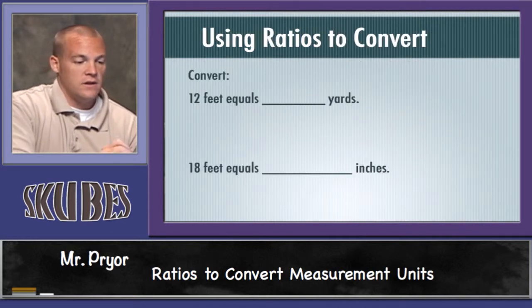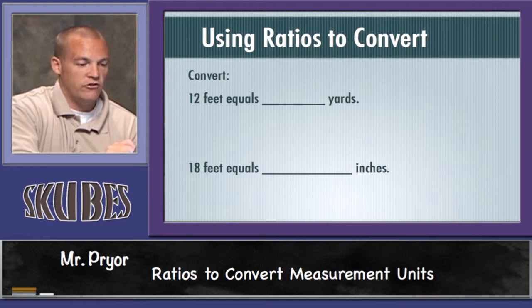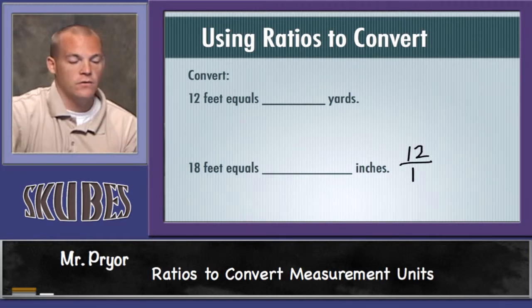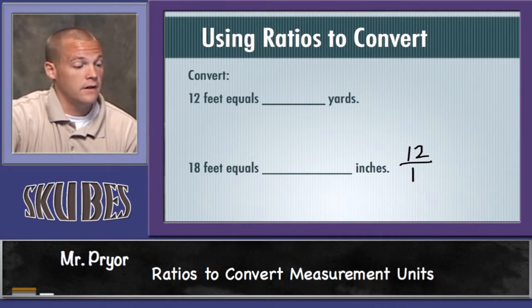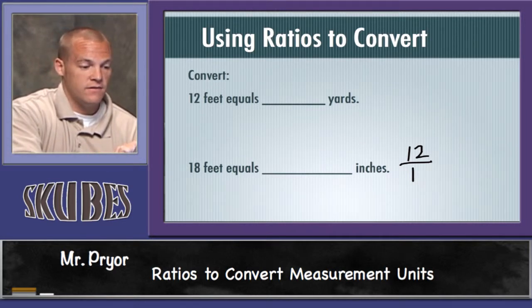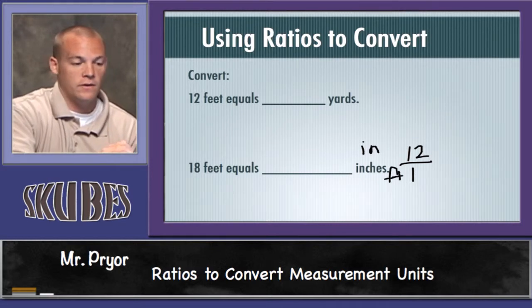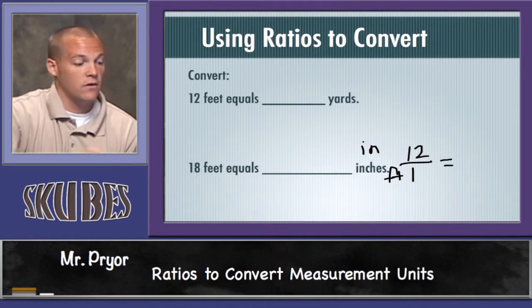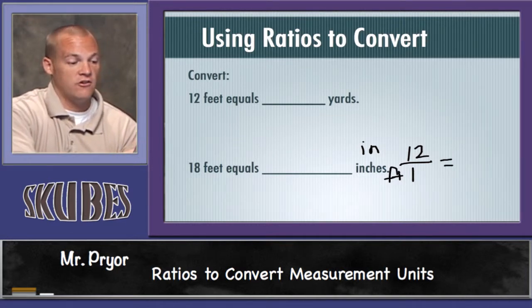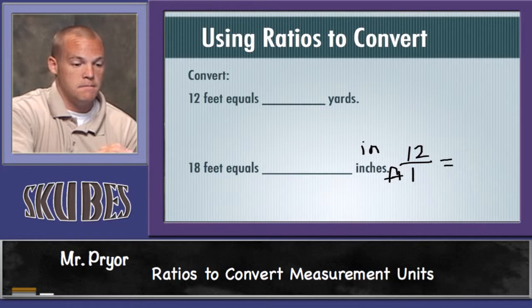All right, so we're going to be looking at 12 inches equals 1 foot. So a 12 to 1 ratio there. Again, when we set this up, we have the inches on top and the feet on the bottom. So as we set up our second fraction, we'll want to stick to that. So now we're looking for 18 feet equals how many inches? Well, again, feet go on the bottom.